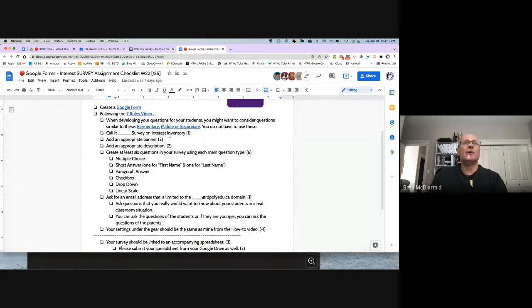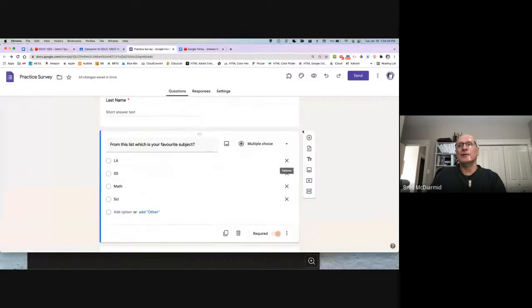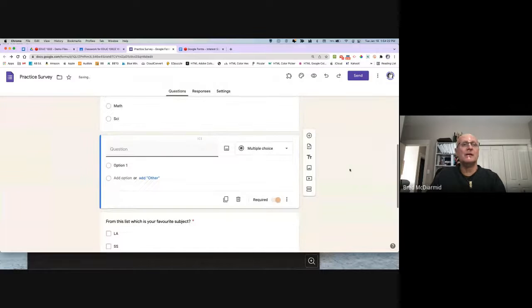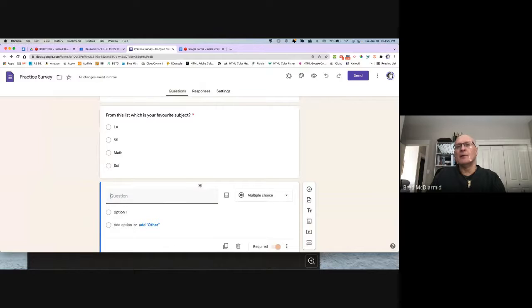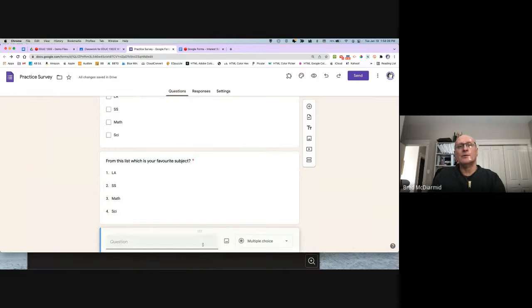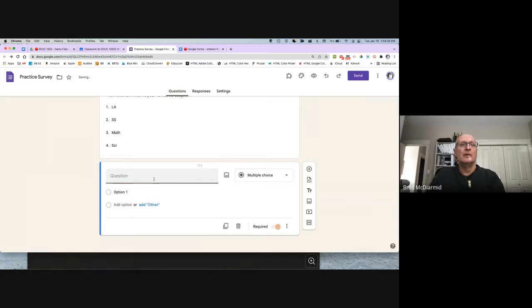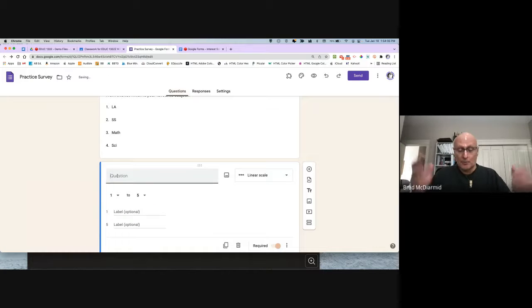We drop down, perfect. Okay, so let's add a linear scale. So let's hit the plus sign, and you see I added it here at the top, but maybe if I want it at the bottom, I can just drag it down to the bottom. There we go. Okay, this can be a linear scale. This one I like to ask, how much do you like? And I'm just going to pretend this is math, right?